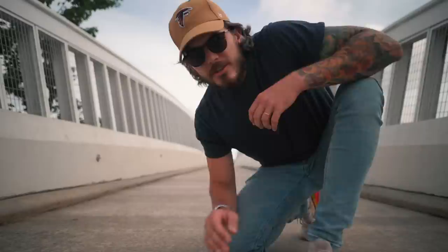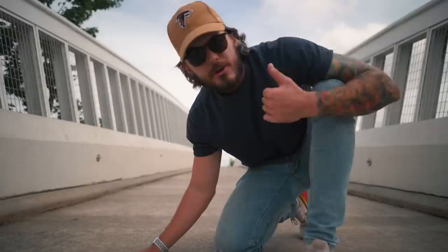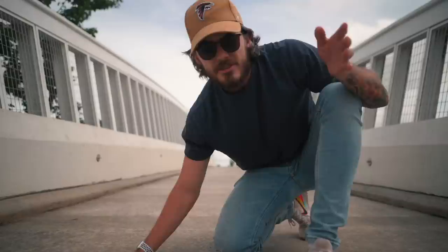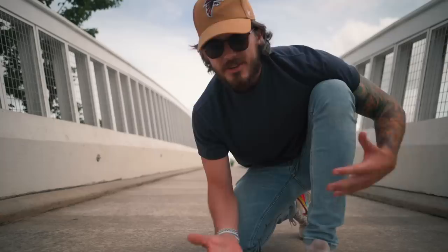So the first stop in today's video is this town called Gainesville. Now, I've never been here before, but when me and Chris were driving out to Dahlonega, we drove through this town and I thought, yo, this would be a good place to stop. There's one photo down the street I wanna check out, but I'm actually surprised at how much other stuff there is around here too. So I wanna come back here at night because I think that's when it's gonna be best, in a separate video, but I'm still gonna check it out really quick while we're over here.